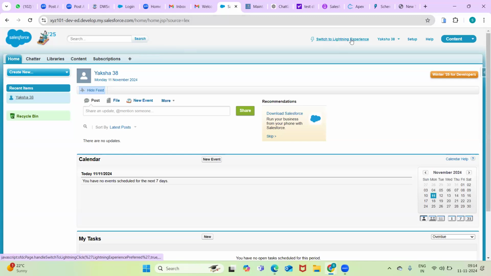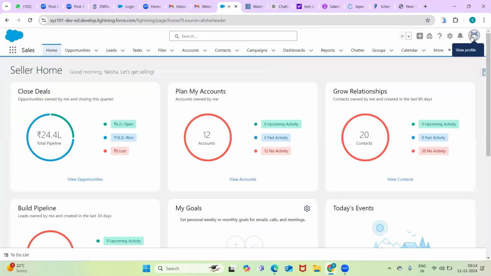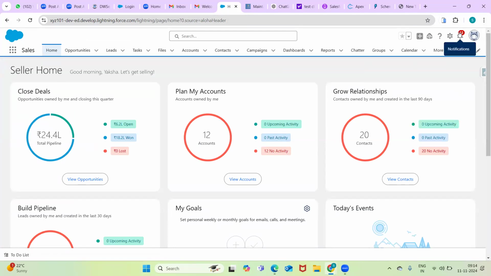See here, switch to Lightning Experience. Now we are in Lightning Experience.